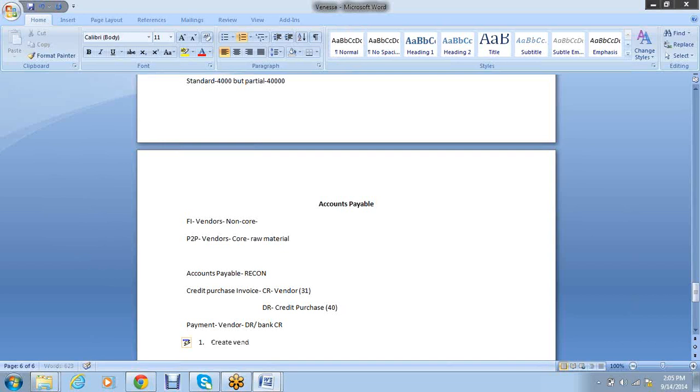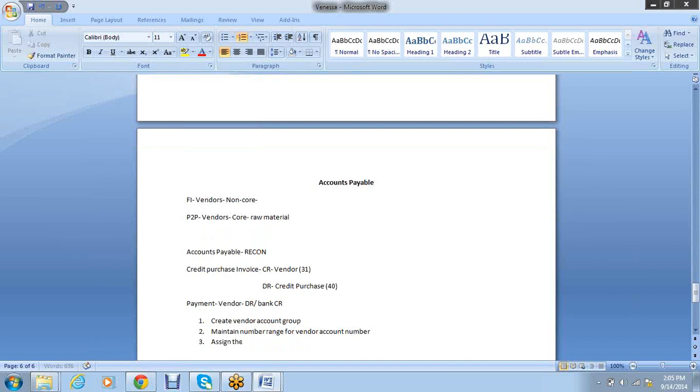Create vendor account group, maintain number range for vendor account number, assign the number range to the account group, then maintain the document number range for vendor documents.